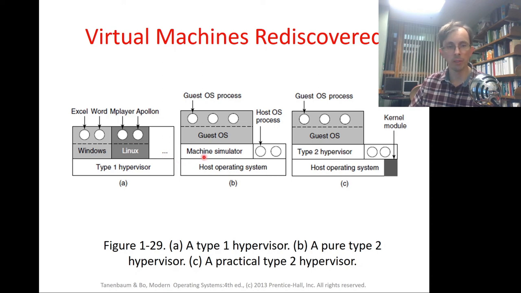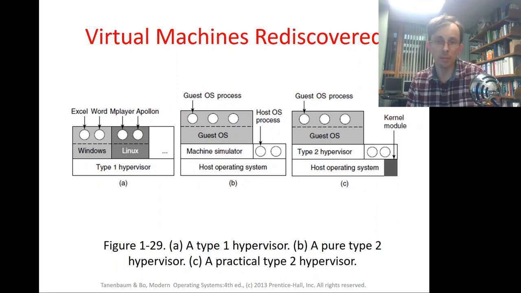So there's the type 1 hypervisor, and then we have the type 2 hypervisor, and a more practical type 2 as a kernel module. So the virtual machine monitor became a type 1 hypervisor. In order to do this, the CPU must be virtualizable, which means that when a user mode virtual machine issues a privileged instruction, such as modifying the program status word or doing I/O operations on a device driver, the hardware has to be able to trap that instruction from the user mode virtual machine so it can be emulated in software. If the processor can't support that type of conversion, like on Pentium chips and older, then it couldn't be supported. So that's why you never saw virtualization back in the day on those systems.